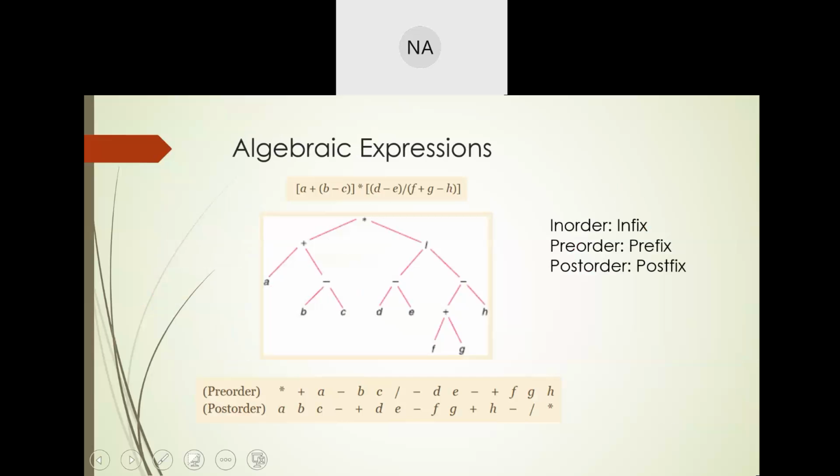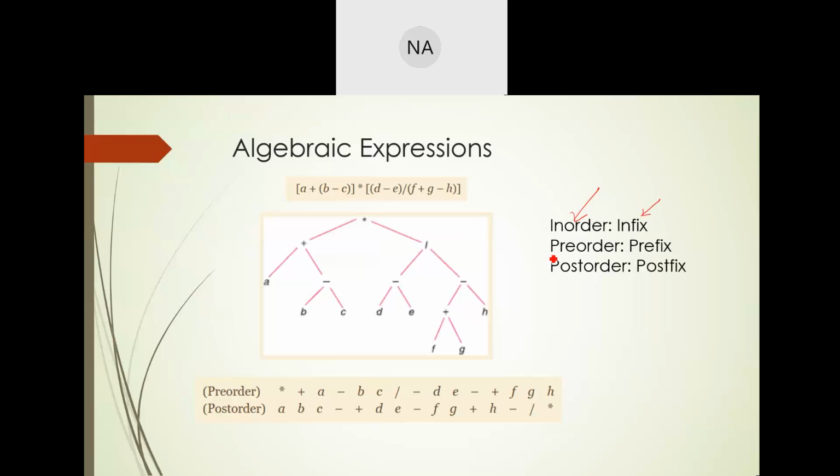Okay, binary trees are also used for expressing algebraic expressions. If you use binary trees to represent algebraic expressions, then you will notice an important property: the in-order traversal of that binary tree will be the same as the infix notation of that algebraic expression.